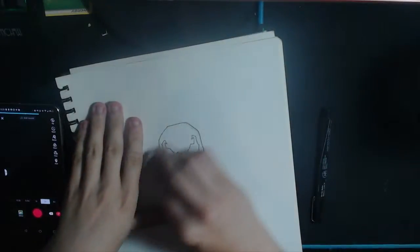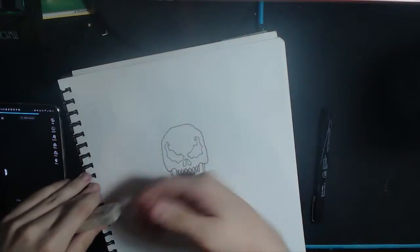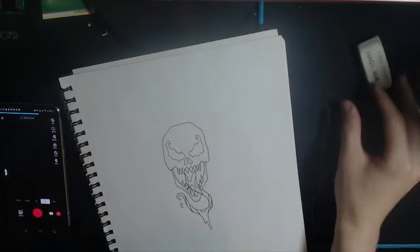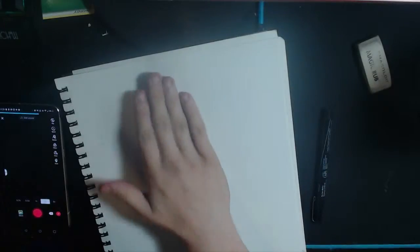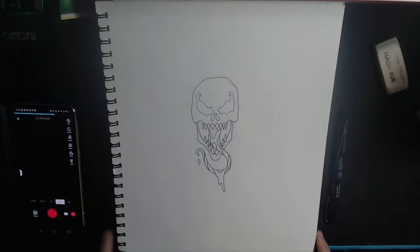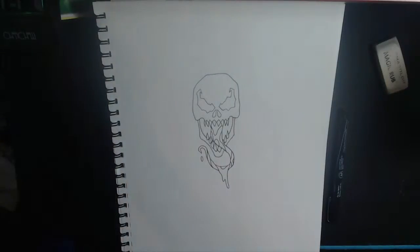Let me erase the lines. You guys get the full look. And it's gonna be about this size on my arm, I think, is what I'm gonna do. But yeah, I like the size of my hand. It's going on my, there. He's beautiful. But yeah, it's going on the shoulder, not the blade, because that's where my other tattoo is. It's going on the arm part of my shoulder.